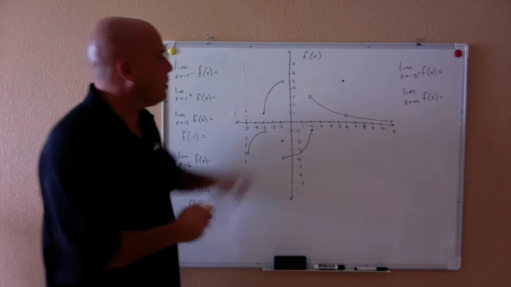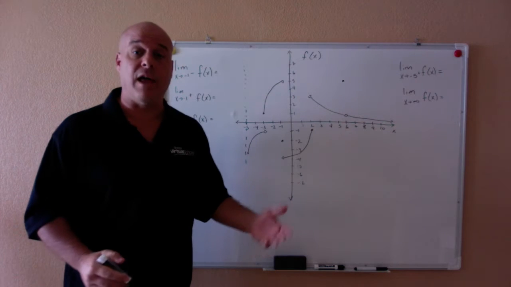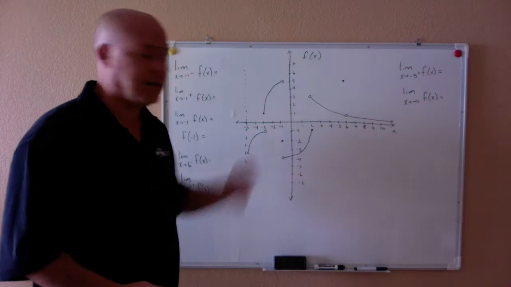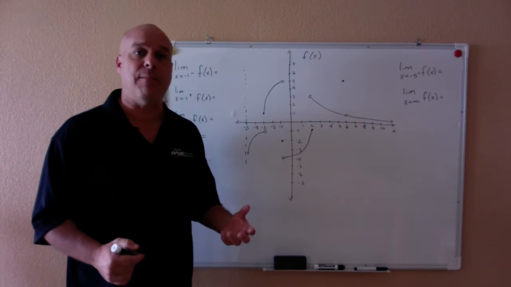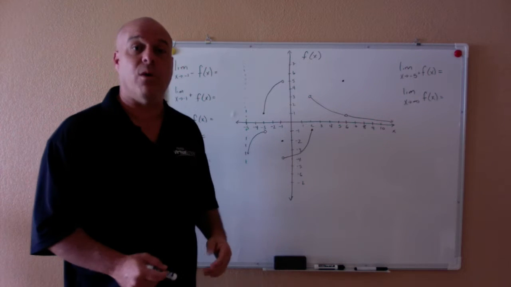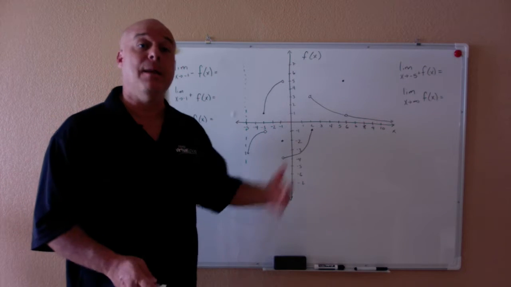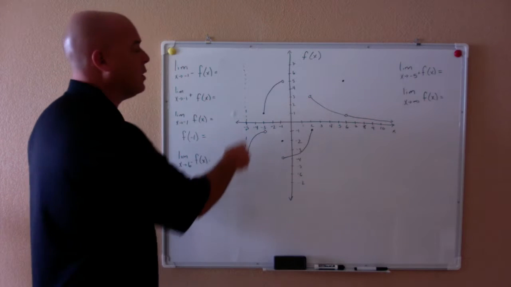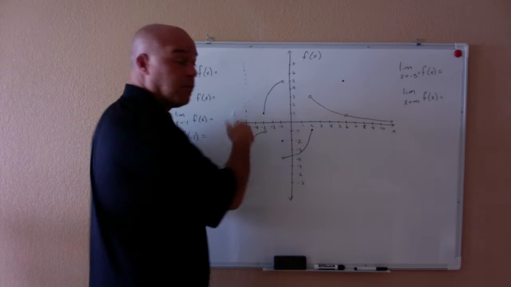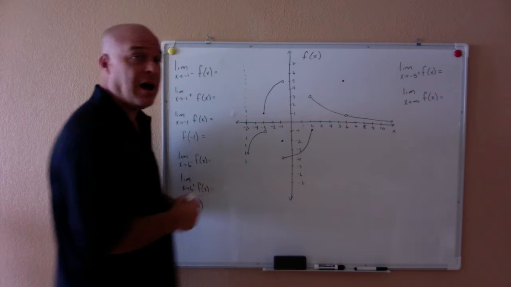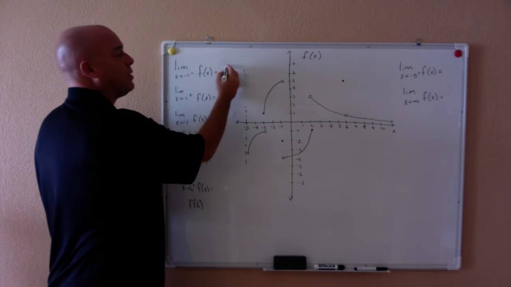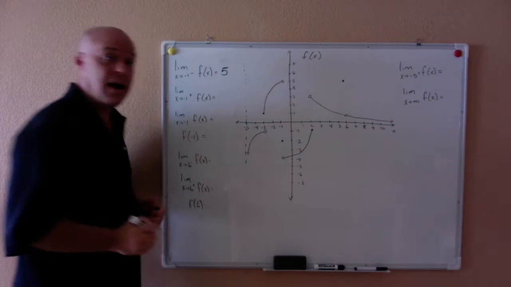Now, I don't care that this is an open circle here. Remember, in our last video, we talked about the fact that we don't care what happens at the value, at x equals -1 in this case. I only care what's happening around it. And since I'm only interested in what's happening to the left of -1, I'm actually only interested in what's happening immediately to the left of -1 here. And as I follow this function around, I can see that the closer x gets to -1 from the left, the closer the function value is getting to 5. And so the limit as x approaches -1 from the left is going to be 5.